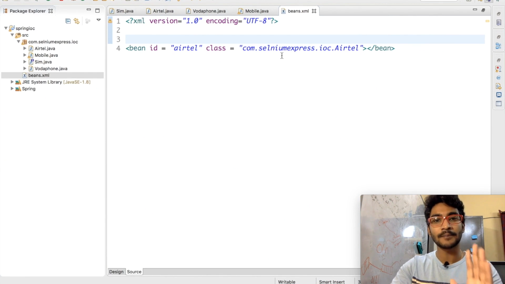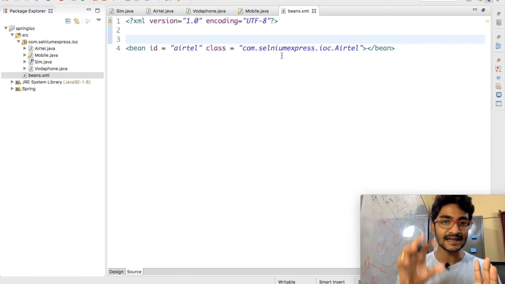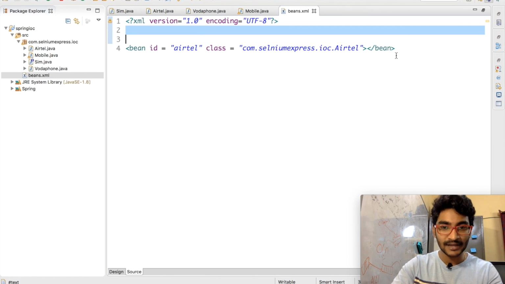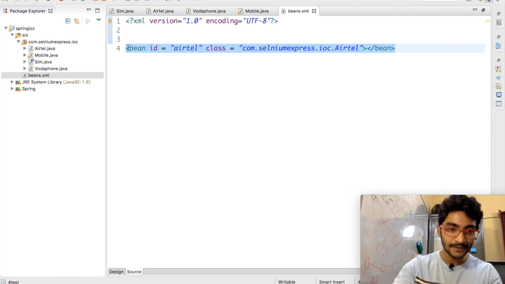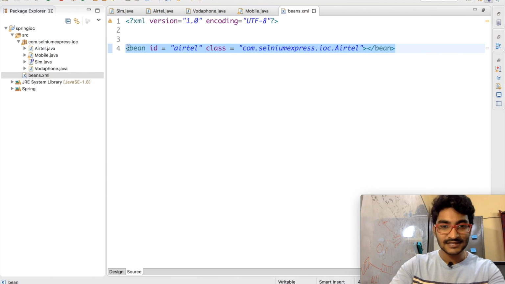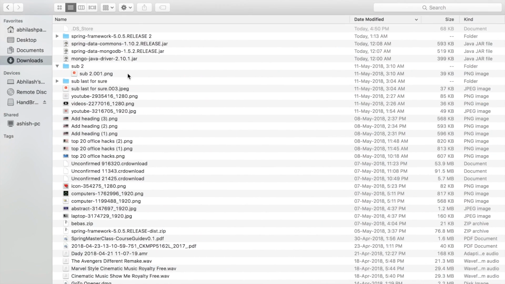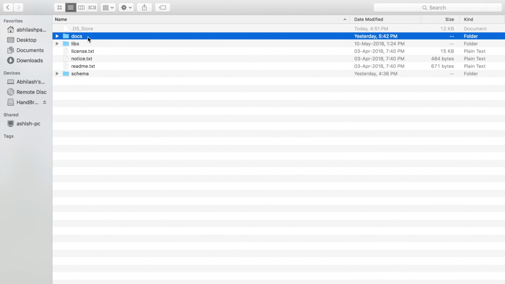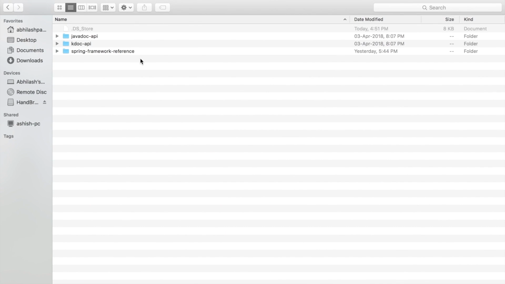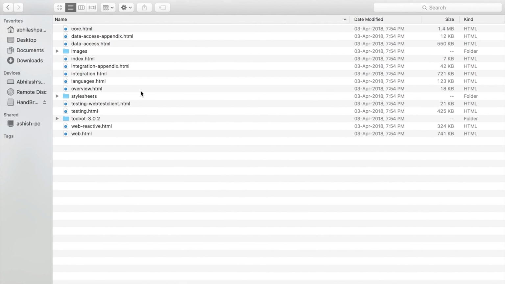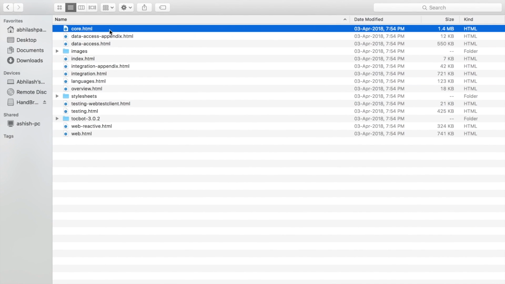I'm just going to copy the XSD and put it over here as a root tag, so that we can make this particular thing work. I'm going to go to this download folder where I have downloaded my Spring Framework jars. Then I'll click under docs, then the Spring Framework reference, go to the HTML5 and click the core.html.